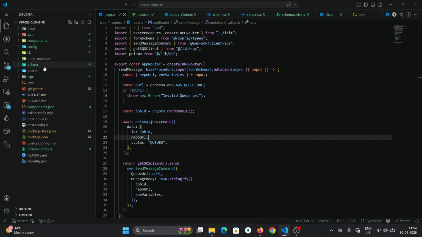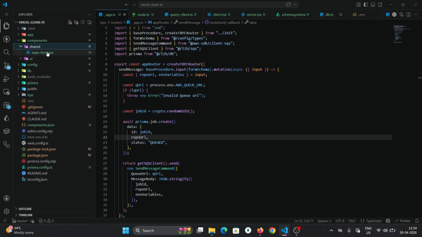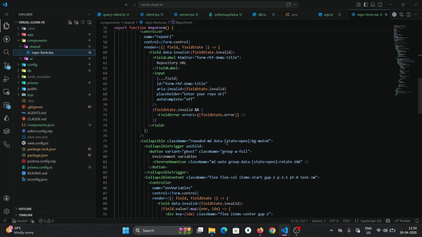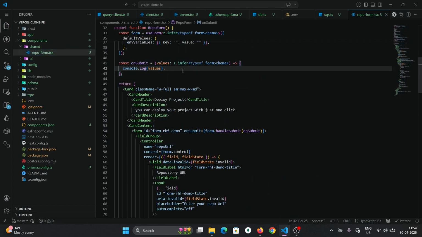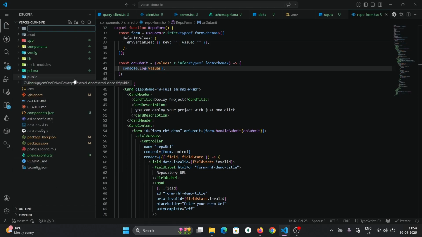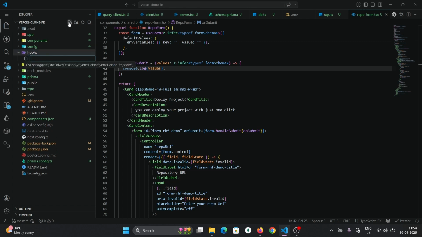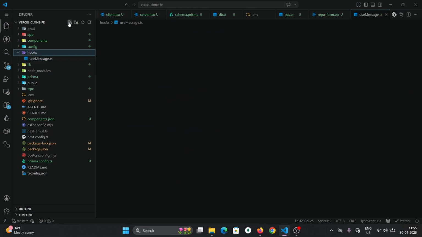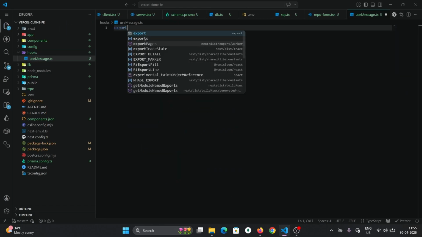Let's join it inside our onSubmit here. Let's create a hook. Create a file, something like useMessages.ts, and write a hook.